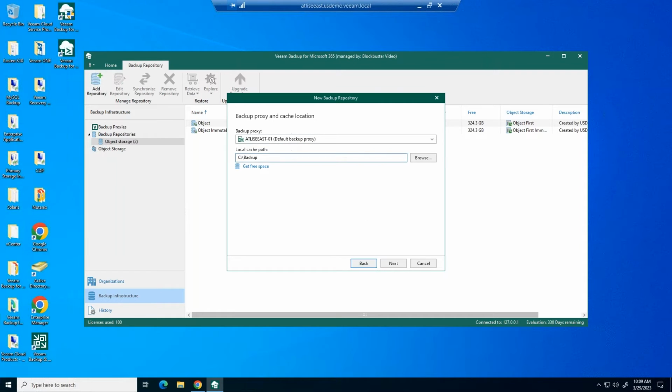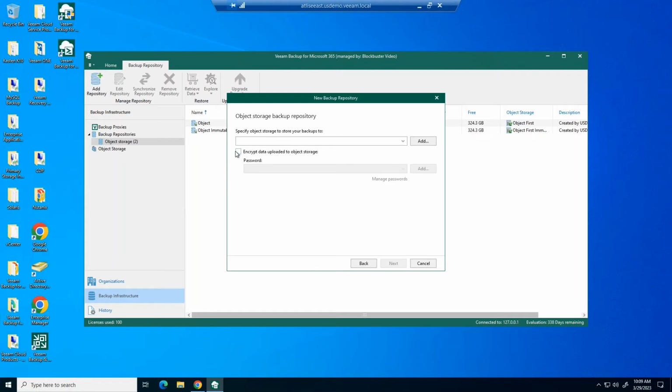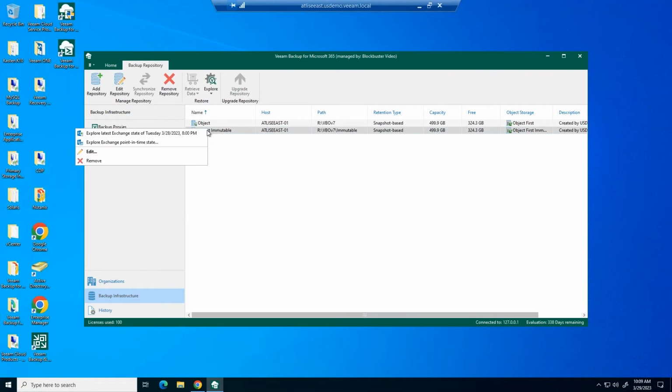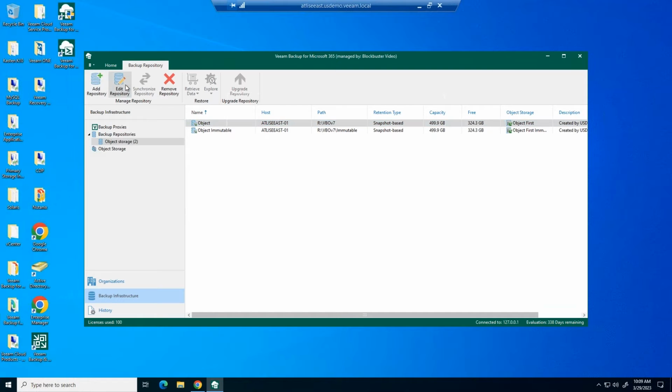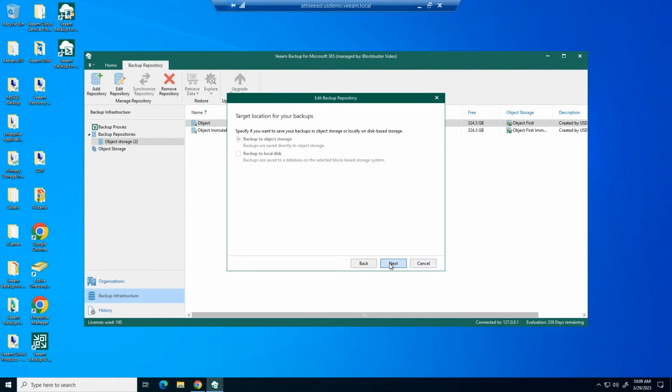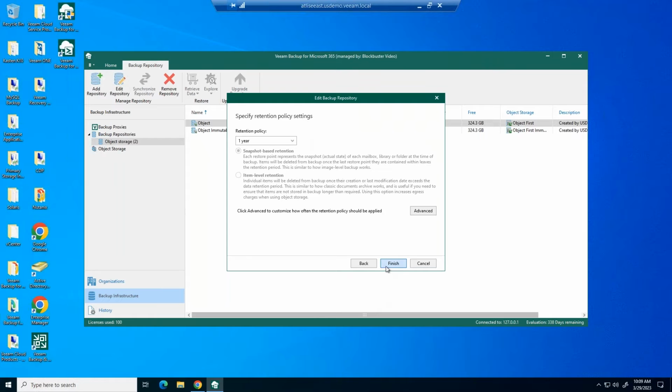I didn't want to go to the cloud there. I don't know why that didn't let me go there, but let me edit this one just to show you what it looked like. So again, this one's going to object storage, this one going to a specific folder right here. And then this is what I was showing you, the object storage that you're landing on.